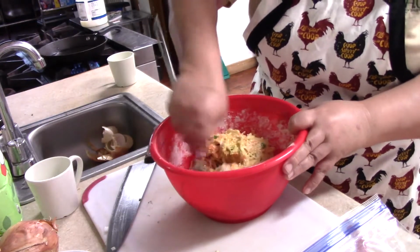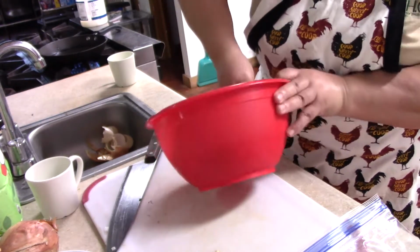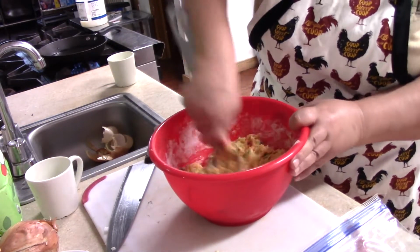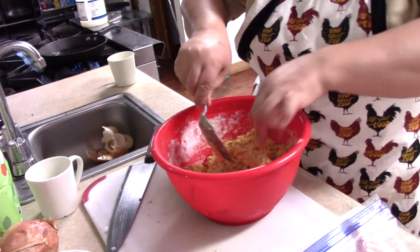So my coconut oil is getting hot. I have it on low heat so that it gets hot slow, but you do want it to be hot when you put in the fritters.